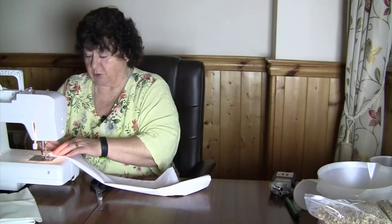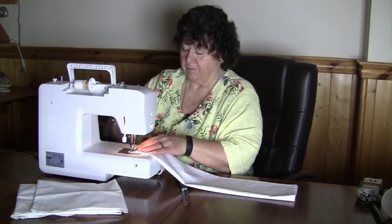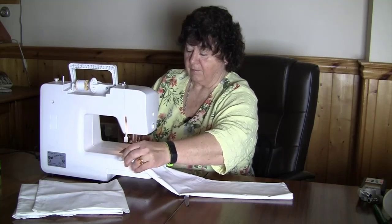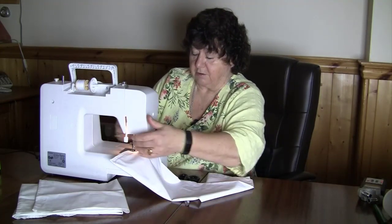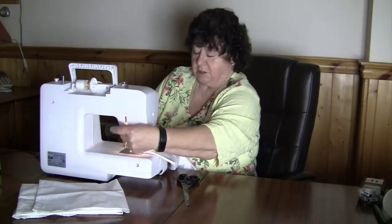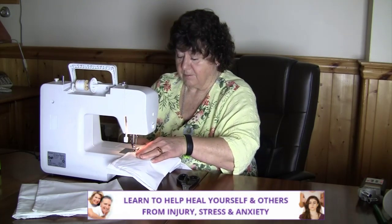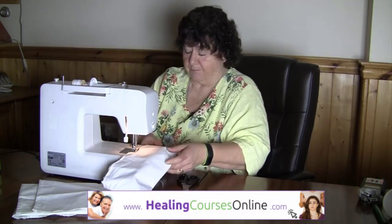So now I get this piece of material, and I'm going to sew it across the end. If I could find the foot of the machine. And okay. Across the end. And then up the side. I could go a little bit further now, it'll make it a little bit wider. Okay, up the side. Okay.